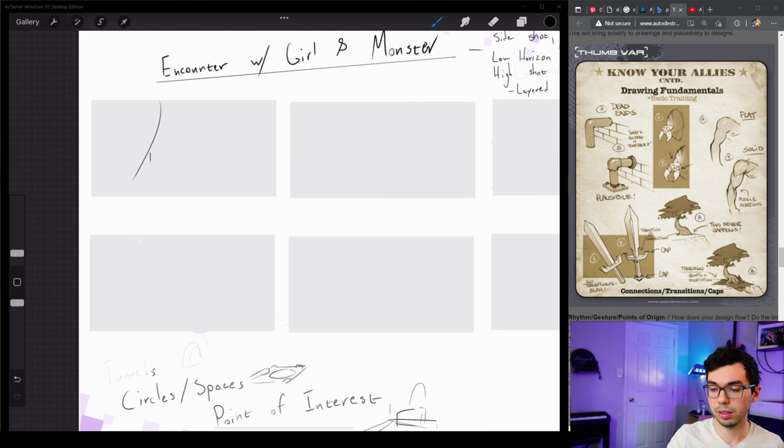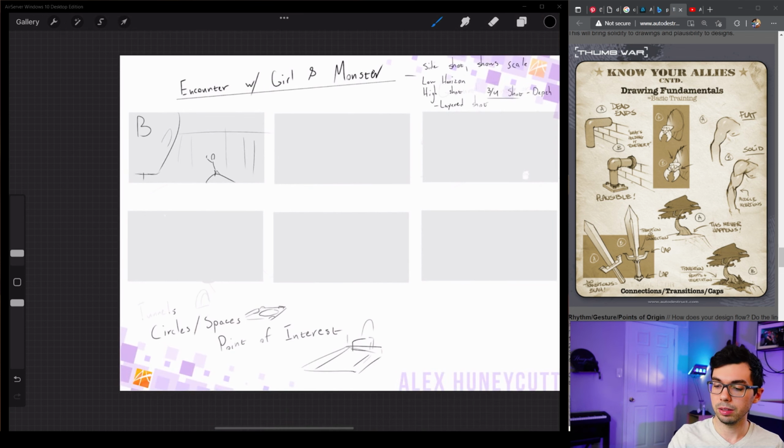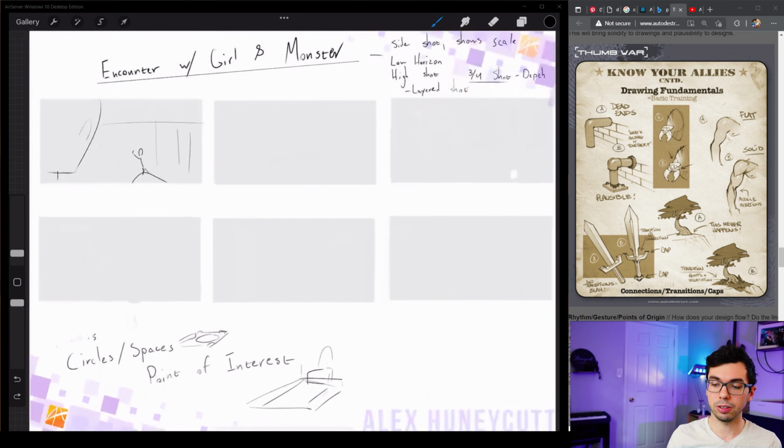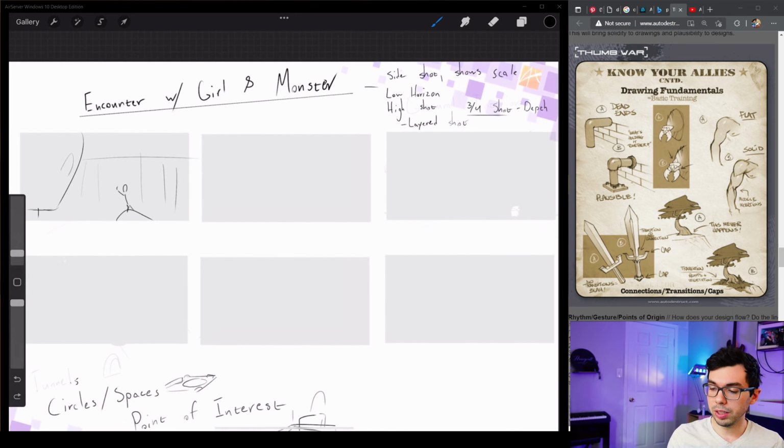This one's actually a scene from Moana, where Moana is here and she's reaching up and she's on a rock here. And then this is like this, and then this is all waterfall. So you got big, you got small. You got a shot from the side. Maybe you've got one with a low horizon line, which is what I did next.